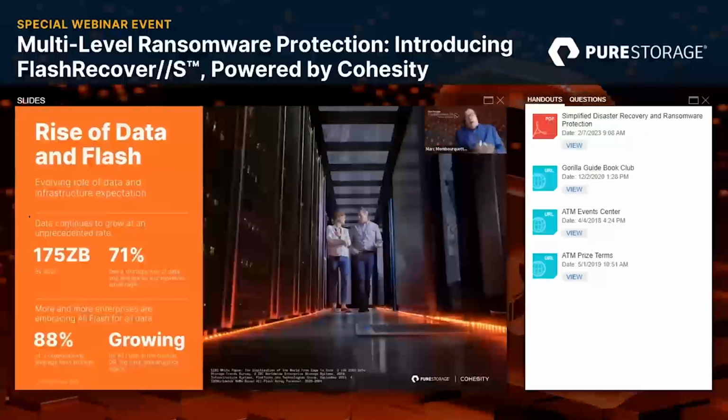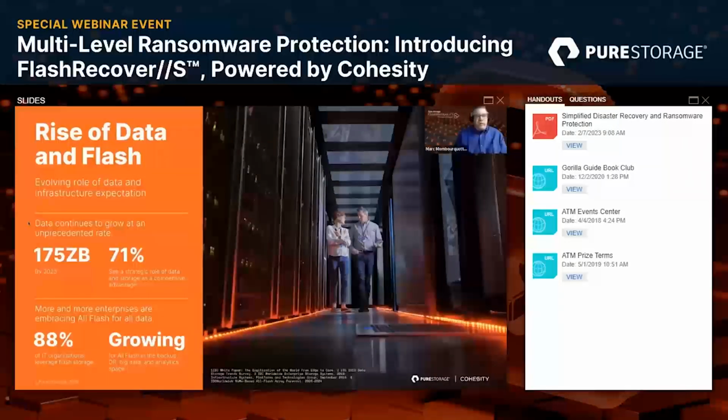So, thanks for joining today. We're really excited. Basically, this is the first real public showing of a new product that we just released about a month ago. FlashRecover, powered by Cohesity, has been a jointly engineered solution that Pure and Cohesity put together.